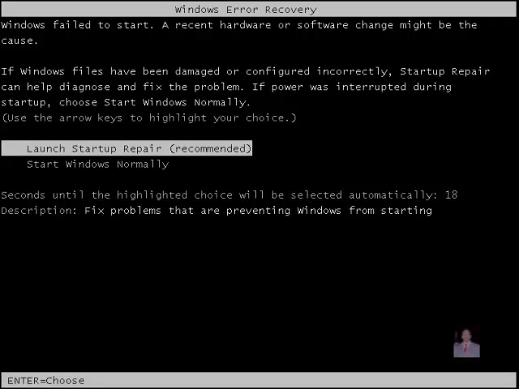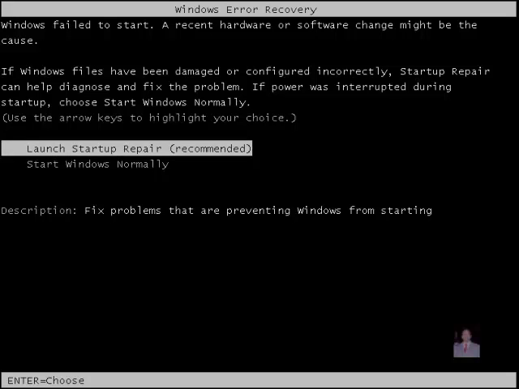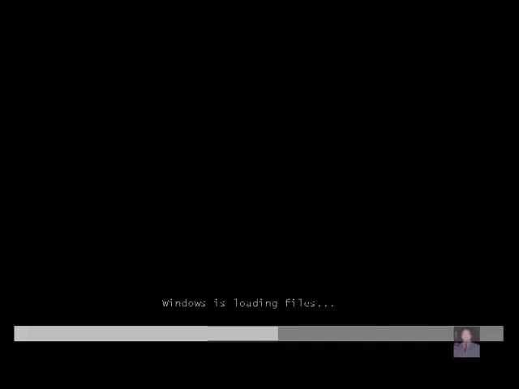So we'll select that one only. This is the option when Windows fails to load due to power failure or anything related to other issue. So Windows gives this option, I mean, to repair your system if it's having any problem.